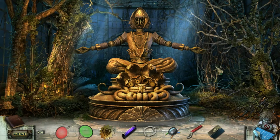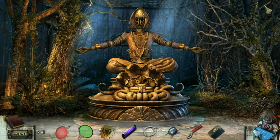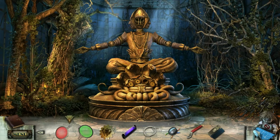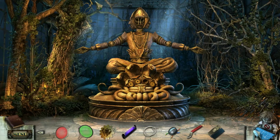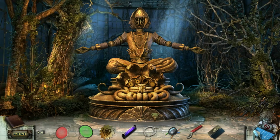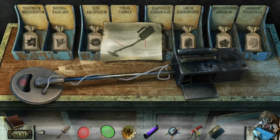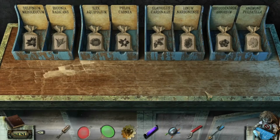This looks like the place. No? Really? Let me just take a minute to just kind of look around. Guess not. Okay, well, we have stuff for the metal detector. So we'll put this together. Okay, and now we have a metal detector. Maybe we'll use that by the dirt area where we're trying to find something with the lenses.